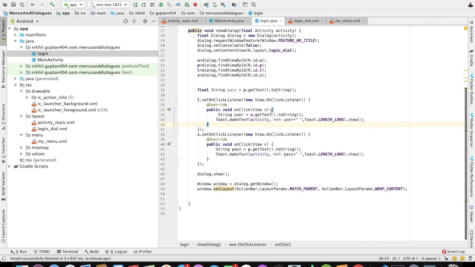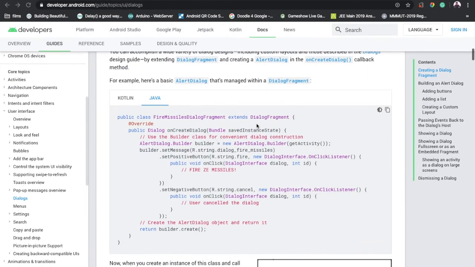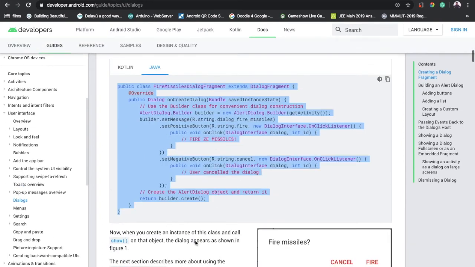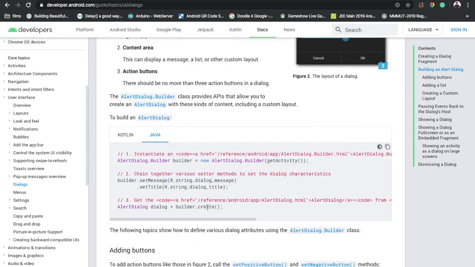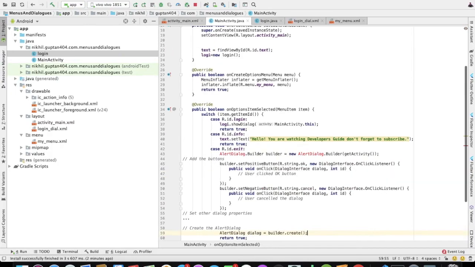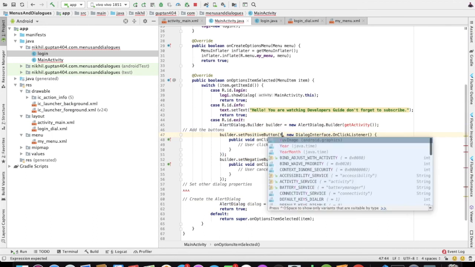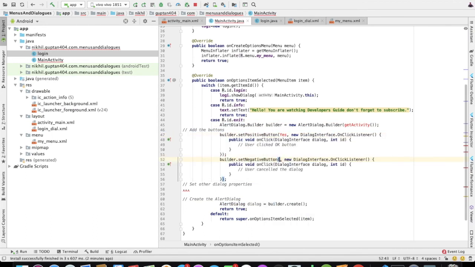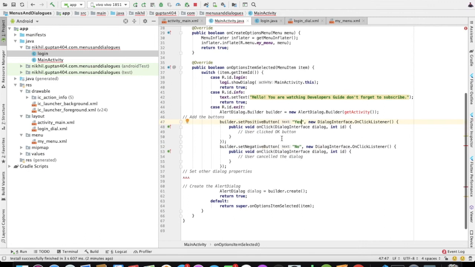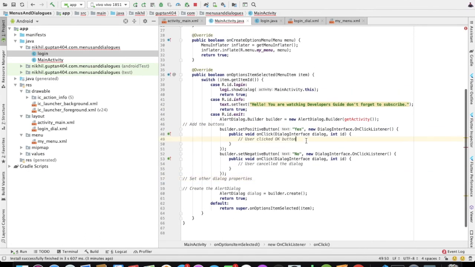And now what we're gonna do is we need to add alert dialog. So we'll again add a toast.